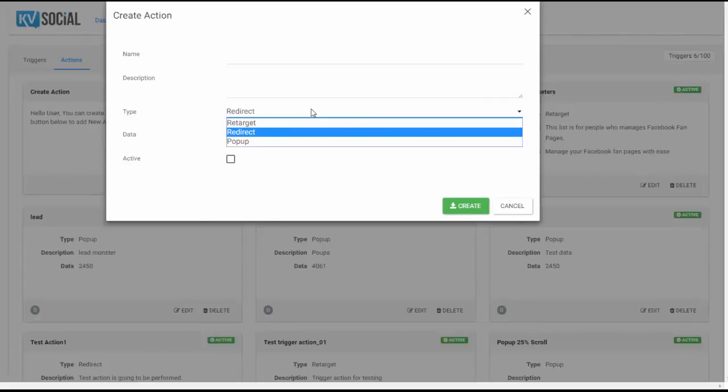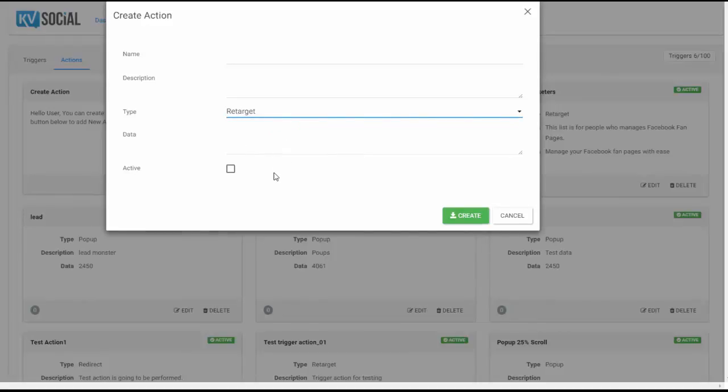Okay, so you can do that, and then you can also do retargeting, which is something that Connect Retarget did, and I know that's all for $197. But in this case, you just have to add your retargeting pixel here, and for that particular trigger, it will collect the retargeting list for you. So if you think about it, let's say you wanted to segment your users based on how much of your site they're reading, you can put them in different retargeting lists. Someone who reads 25% of your page, put them in a different one, 50% a different one, 75% a different one, 100% a different retargeting list. And now you can market to them differently.